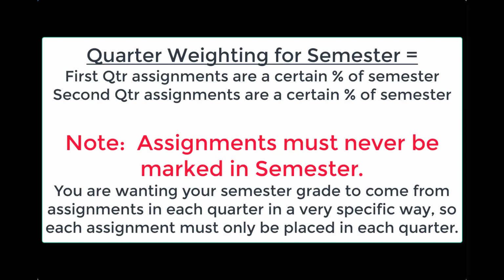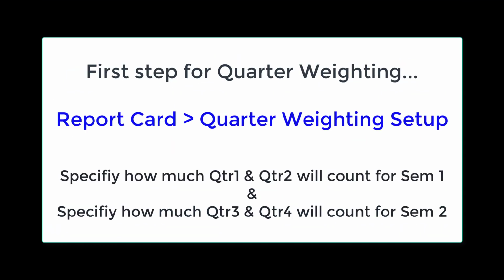This Synergy Tech Tip is going to be for those that are doing quarter weighting, meaning that you want your semester to have a certain quarter weight, a certain amount of the final semester grade. The default is set for cumulative semester grades. So those that want to use quarter weighting have a couple extra steps that they're going to need to do at the beginning and something to verify when you create your assignments.